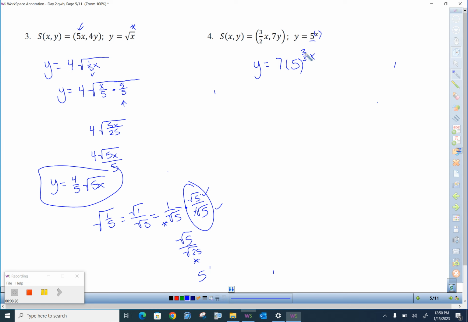Now, in the case of exponentials, okay, these cannot simplify, because order of operations tells us we have to do exponent first, and the 5 is the only thing being raised to that exponent. As soon as you multiply these together, then it says 35 to some power, and that is not what the parent function indicates. Okay, so these ones you will never simplify, okay, which means that the most straightforward when it comes to scale changes.